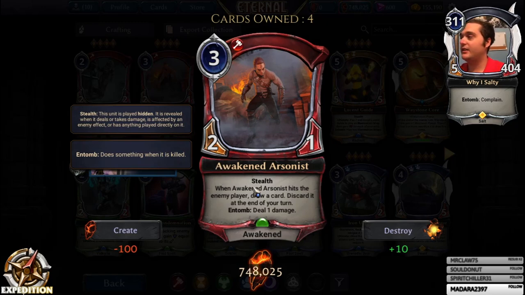When he hits the enemy player, draw a card and then discard at the end of your turn. It's an okay effect for its rarity and all. I can see it seeing some play in Expedition. Not sure about Throne, and I'm not 100% sure if the Tomb effect here would actually trigger this. If so, that makes it much better.